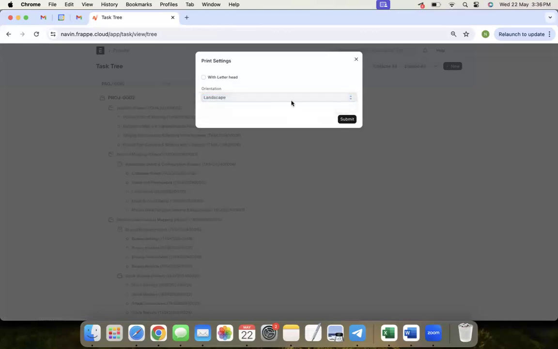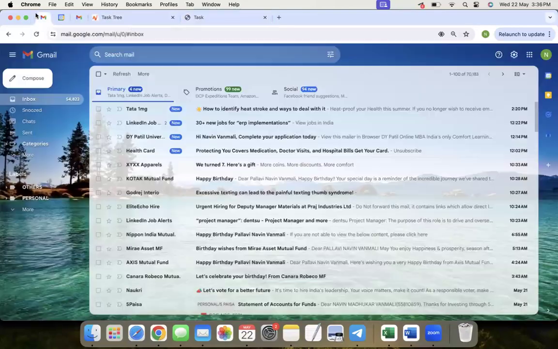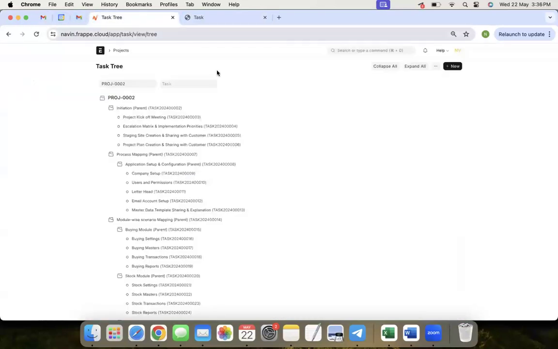Yeah, the idea is you would want to share the timeline with the client, and the Gantt chart is one of the best views that you could share with the client in the form of a timeline. So I thought maybe there was a way of extracting it. No, it is not there. But yeah, we can take it as a feature request.